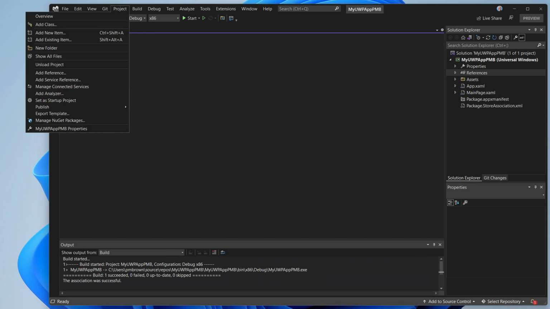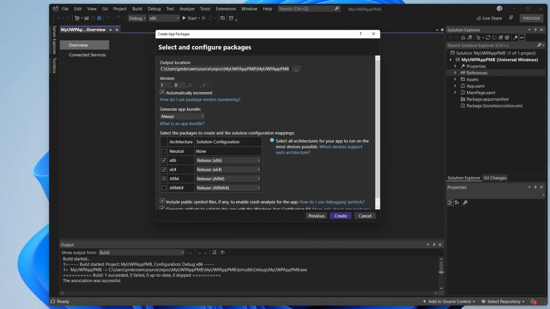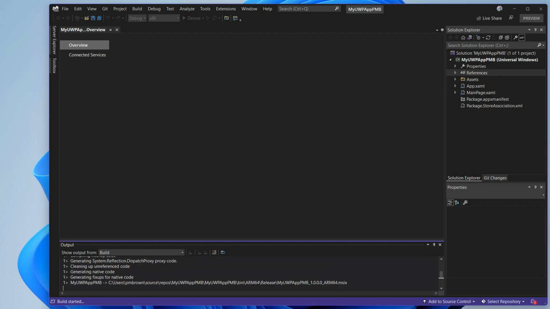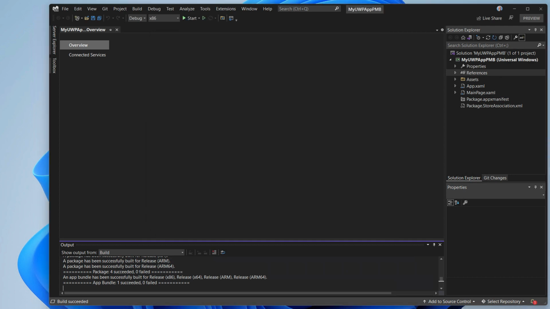You'll most likely also create the app packages from within Visual Studio. We encourage you to support the three primary architectures: Intel x86 and x64, and ARM64. This will help you reach as broad an audience as possible. At a minimum, we recommend at least both the Intel and ARM 64-bit packages. Depending on the complexity of your app and the power of your workstation, it'll take a few minutes to create the package. After that, you can validate the package on a local PC or another PC on your network.